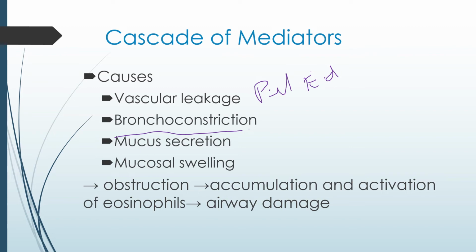So eosinophilic asthma, if you've ever heard that term before, that's what you're looking at here, where we get a sputum sample and it's high in eosinophils. So we can actually get a sputum sample and see what that mediator is that's causing that, that's being released by that patient during that reaction.